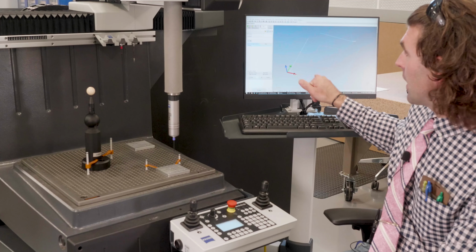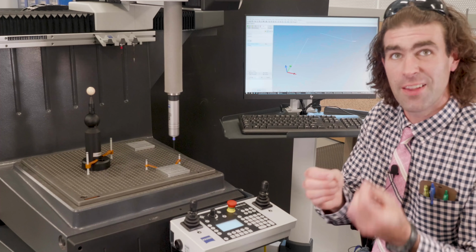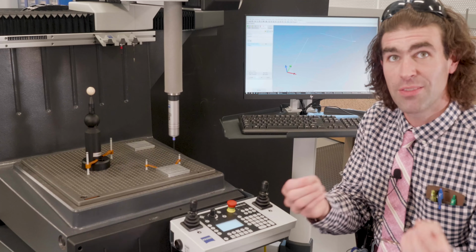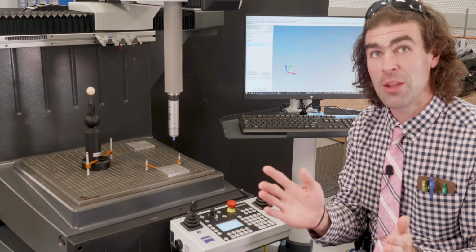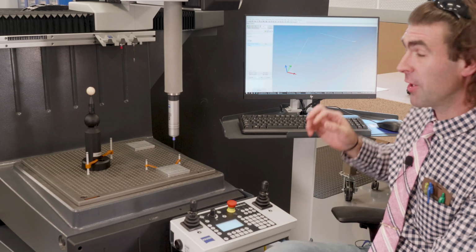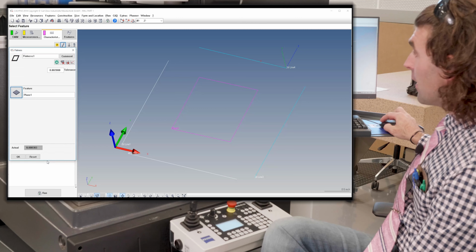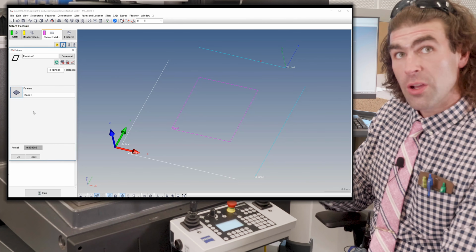Sometimes clicking in the CAD window can be difficult. If there's a bunch of lines and stuff stacked on top of each other, it can be tricky to see which is which. If you pick them from the list, especially if you named all your features, that can be a little bit easier, but it's up to you how you want to do it. I'm going to hit OK. And now we're good to go.